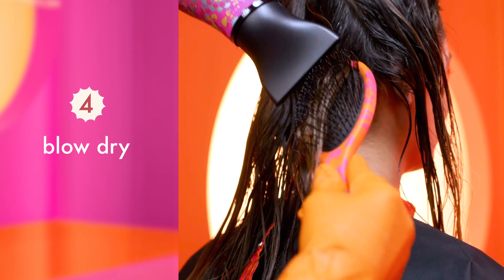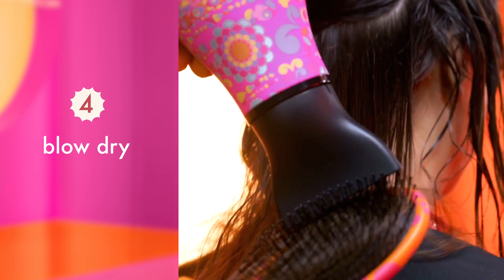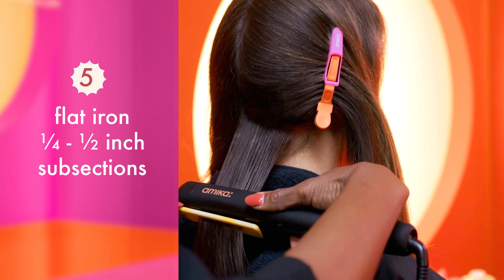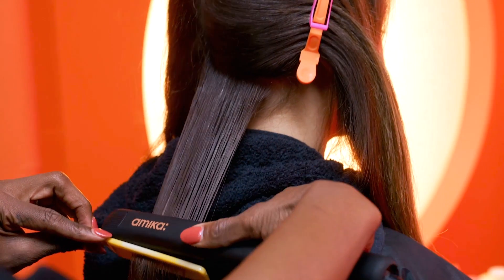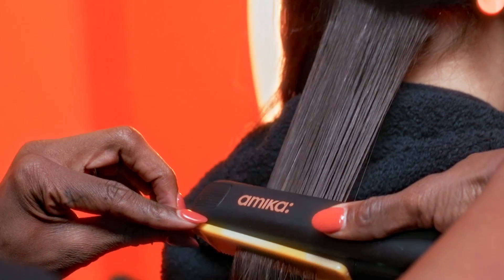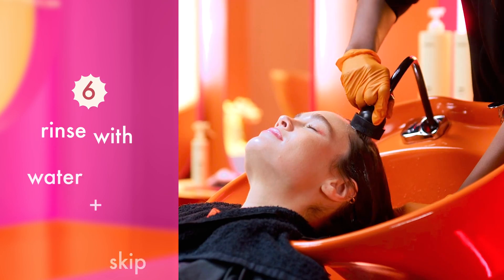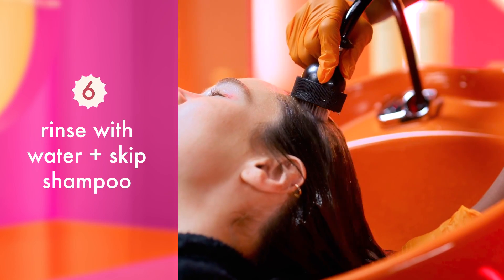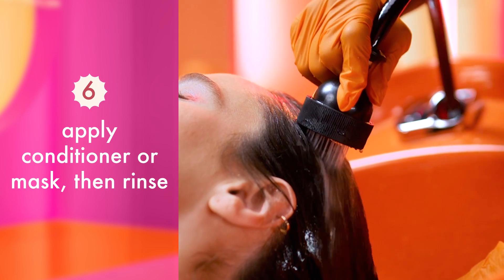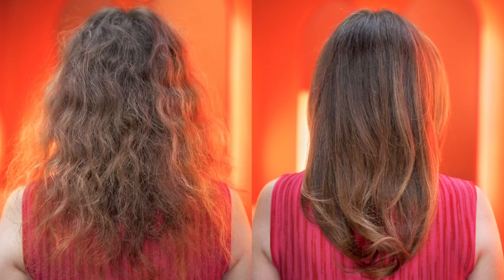After the hair is done processing, blow dry straight using a high heat setting with a round or paddle brush until 100% dry. Next, to further seal the treatment into the hair, flat iron small one-fourth to one-half inch subsections depending on hair density. Starting with the nape of the neck, work the flat iron from roots to ends, three to five passes per section depending on hair type and condition. If your client's hair is damaged and highly porous, only straighten in three passes. Once finished flat ironing, rinse with water and skip shampoo to avoid fully rinsing the treatment from the hair. After, apply an Amika conditioner or mask as specified, then rinse. To complete the treatment, blow dry until 100% dry with a round or paddle brush, then flat iron or silk press to see the final result.